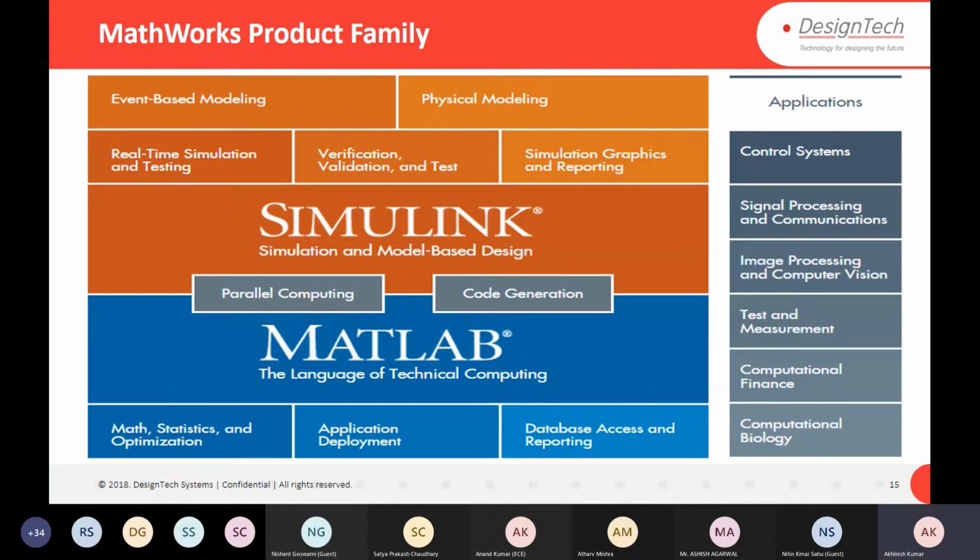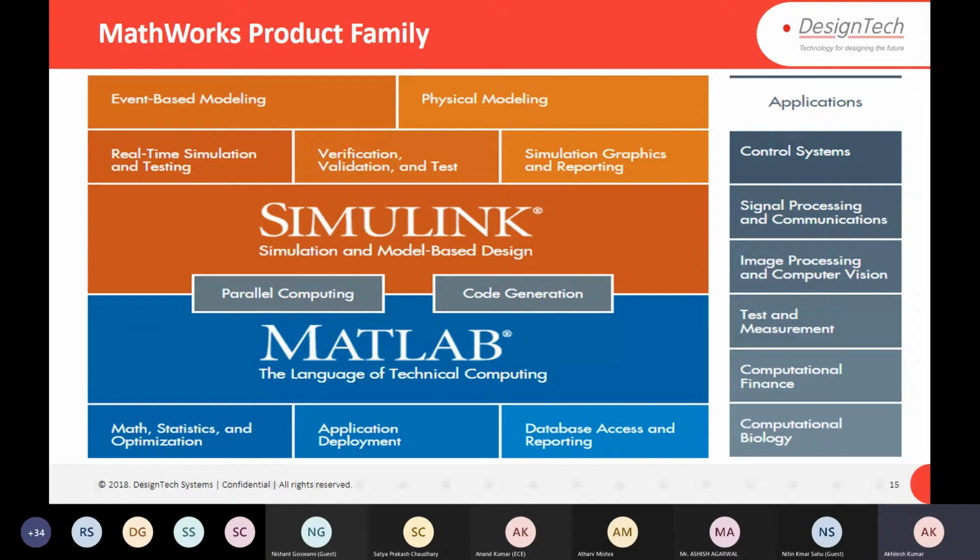This is the MathWorks product family which you see. Right now there are around 115 toolboxes available in MATLAB, depending on your application area. If you are from electronics and communication, you can use signal processing, image processing, and communication, with 3G, 4G, and 5G modules available. Even 6G modules are available right now, so you can design complete communication systems. If somebody is from finance, there is a financial toolbox available. Somebody from MBA can use the trading toolbox and financial toolbox, which are also available.